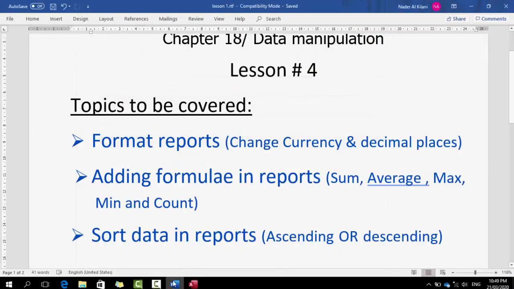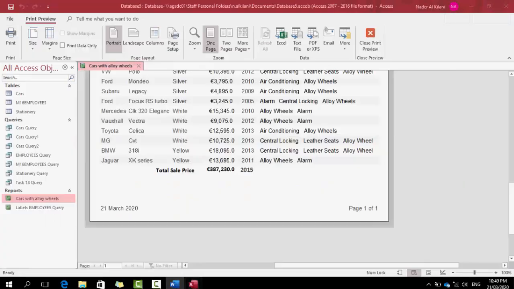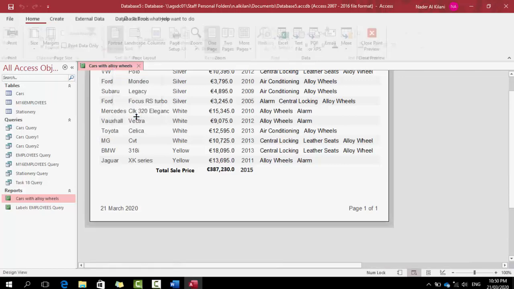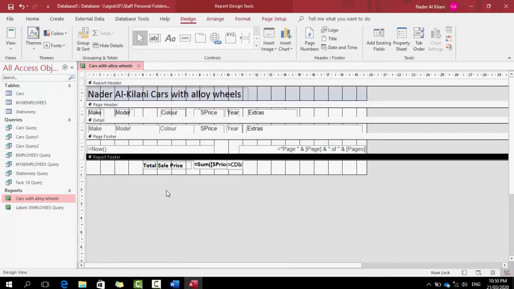Okay, last thing is sort data and reports, ascending or descending. Now, to sort the report, you need to choose either design view or layout view. Let's go to design view. Suppose I need to sort the data according to the color. So you're going to click the color.